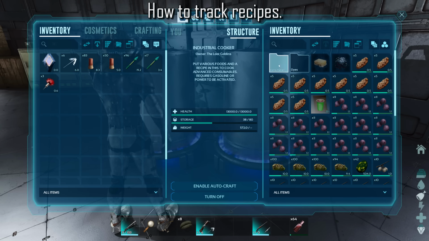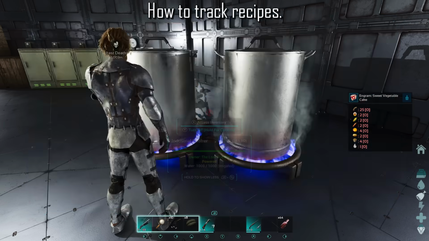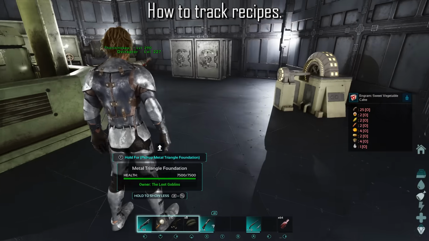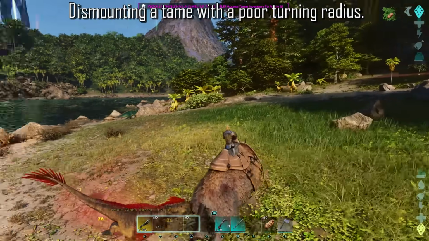And what I find helpful about this feature is when I'm in my cooking pot and crafting up some recipes, because you can track those recipes, and instead of going on the ARK wiki to see what you need to make certain items, you'll now be able to see it on screen, so you don't have to worry about that. Dismounting a creature with a poor turning radius will allow your creature to turn around and face your attacker.